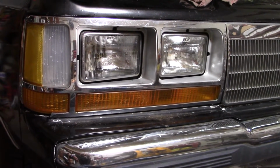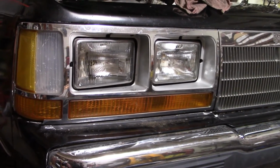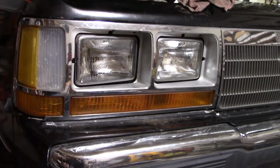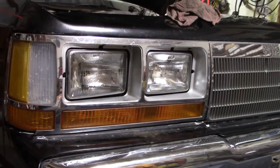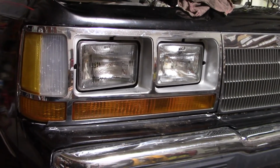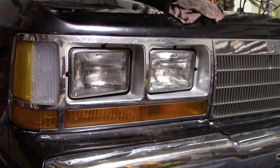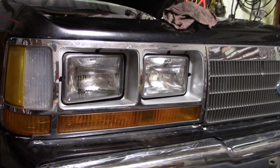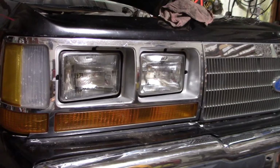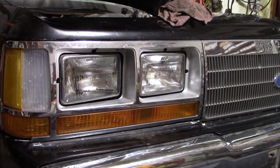I'm pretty sure it's not the bulbs. They looked fine. And the fact that none of them work, front or back, kind of leads me to believe it's something with the whole system. So I'm going to go in the car and check the fuse box and just see if there's a separate fuse for the running lights, and see if that's blown. And maybe we can just replace the fuse and they'll work again.